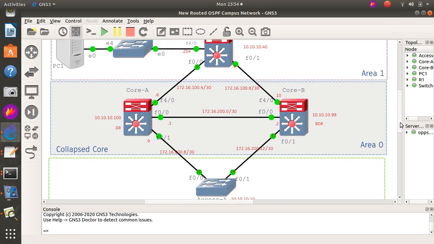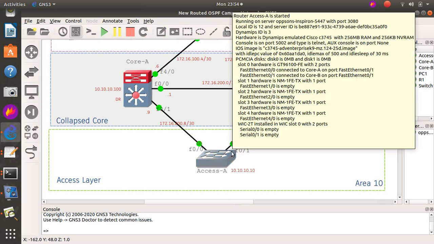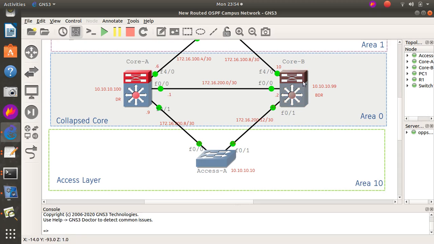So, knowing which interface to put in area 0: every interface that goes into an area becomes part of that area.